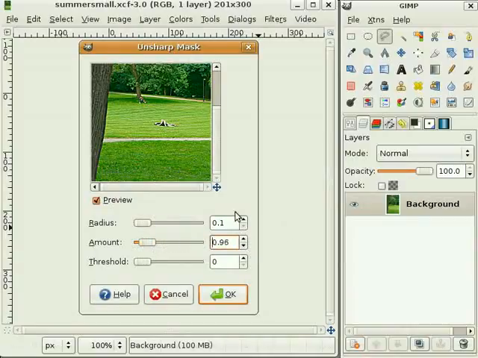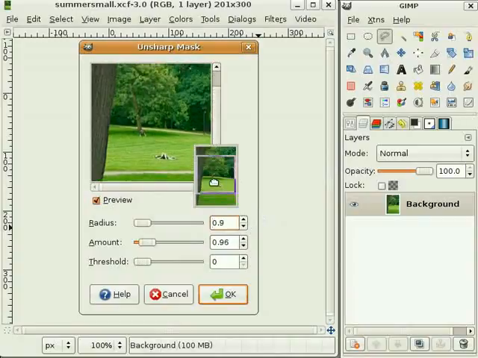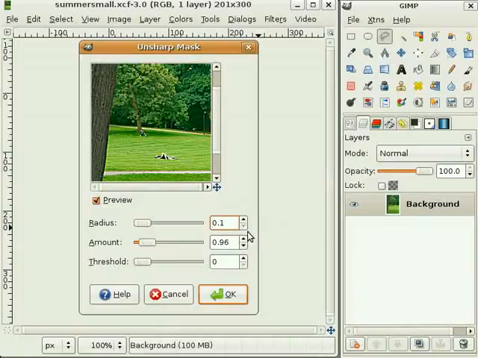Well, yes, there is more control than with the slider in the GIMP simple sharpening dialog. If I go up with the radius, it gets more contrasty.